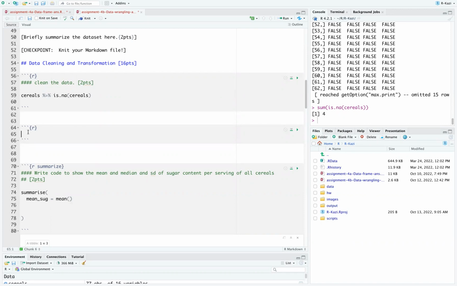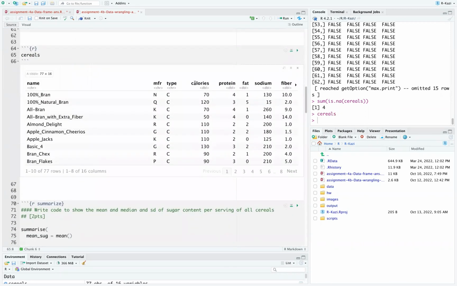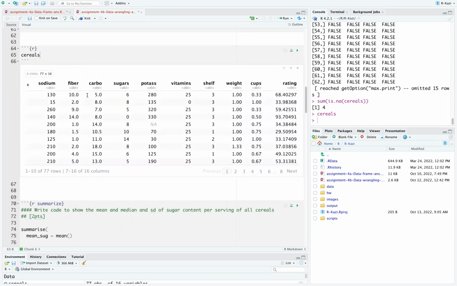column. So actually what we needed to do here was to view our data. So I'm just going to type here cereals, right? And run that, just to see that we have all these columns. It takes a few seconds to understand how your data looks. I didn't store my data here, but in your clean data, you should be able to see that you don't have this.